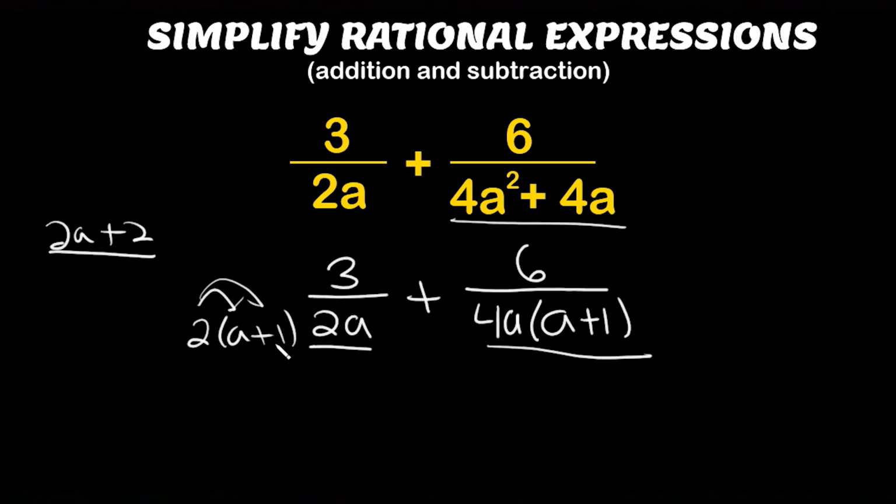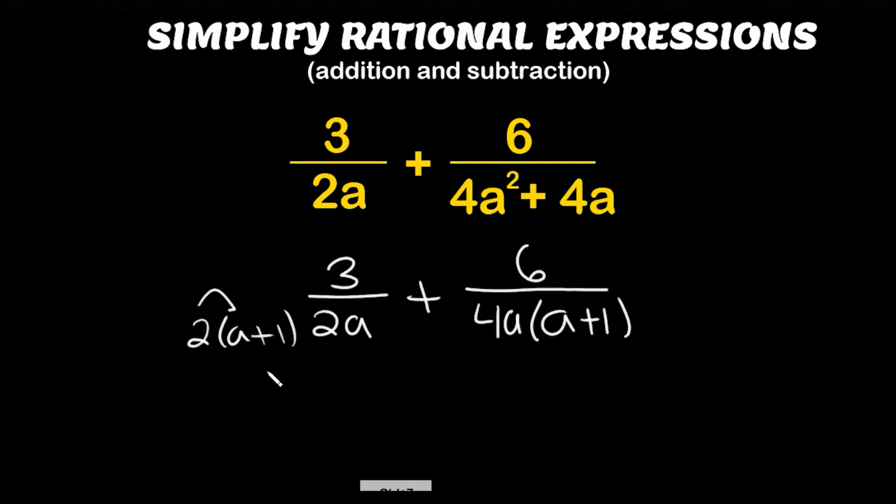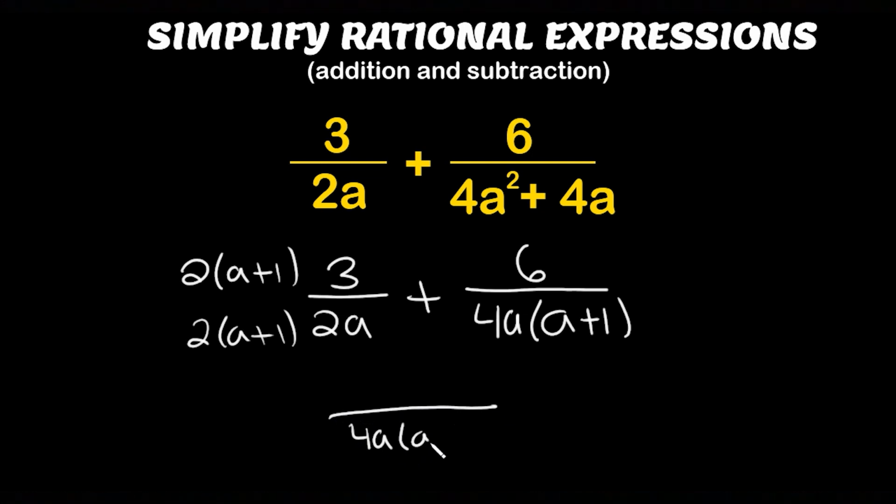But I'm going to multiply again both the bottom and the top by 2 times a plus 1. That will give me the common denominator that I need. So let me go ahead and do that. So doing it up top as well, I get 2 times a plus 1. Okay, so now I'm going to write it all underneath the same common denominator, which is 4a times a plus 1, okay? So I get 4a and then a plus 1, okay? And then I have to take care of this part here. So there's not a right or wrong way how you do it. You can go ahead and distribute the 2 inside here and then multiply everything by 3. That's fine. That's the way I'm going to do it.